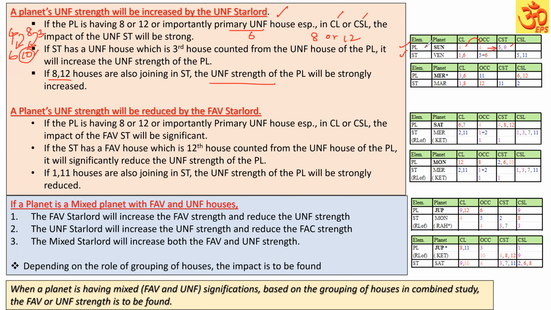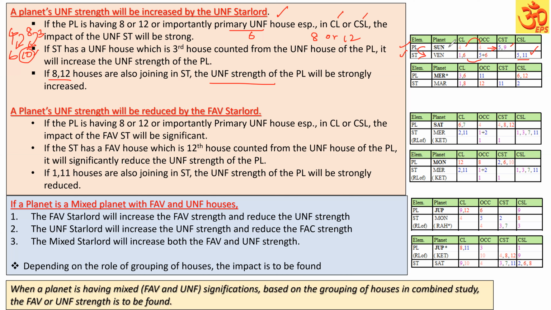Okay. But look at the star lord. Star lord is Lagna lord, 6th lord, occupying the 5th house, close to the 6th cusp, and 5 and 11 cuspal sublord. If you look at the favorable, 1, 5, and 5 and 11 are good. Yes, Lagna lord occupying the 5th house and 5 and 11 cuspal sublord. But look at the unfavorable, it is also 6th lord occupying the 6th house. So if you look at this planet's signification only, it is also not detrimental for the marriage prospects, though it has 6 and 6, because it also has good houses 1, 5, 5, 11.